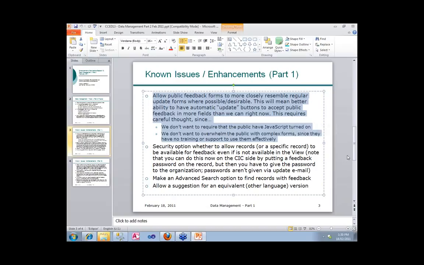So it's going to take a bit of thought, and we may not do them all at once, but our goal is to do as many of those as we can realistically do. You know, and as I say, it may be a few at a time. Like maybe we start out with some of the simple checklist fields, and then we move on and do the contact fields and so on. So that's the idea with that.